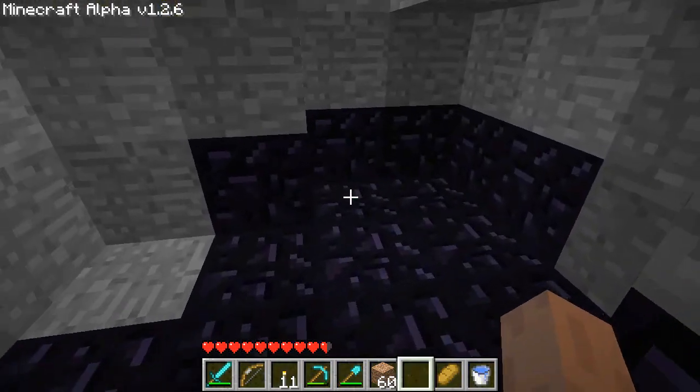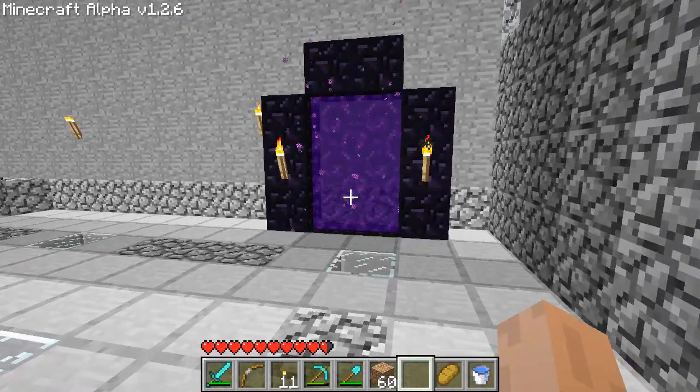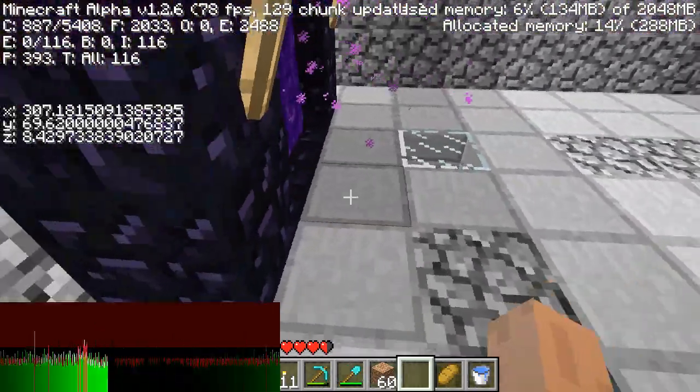I've mined out most of this lava lake. A stack and a bit should be enough for now. Another thing added in this version, which is very convenient, is coordinates in the F3 menu. So we can now see where we are in the world.